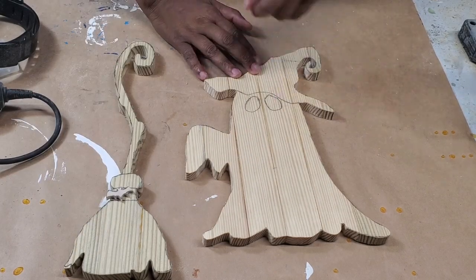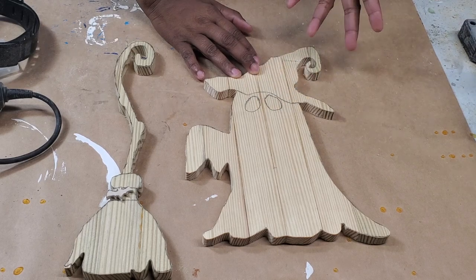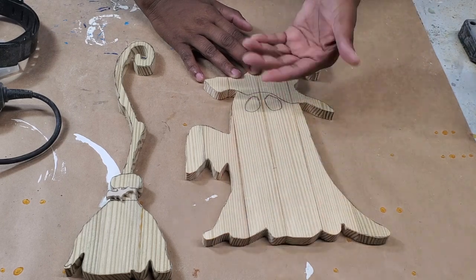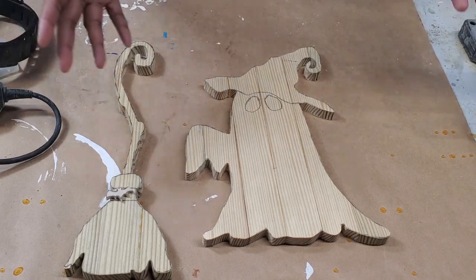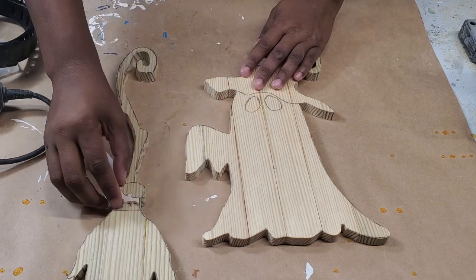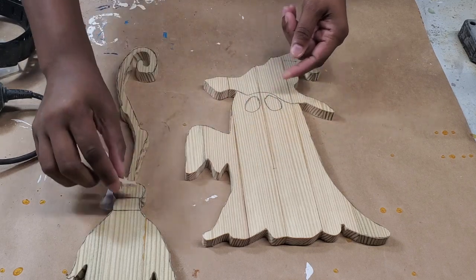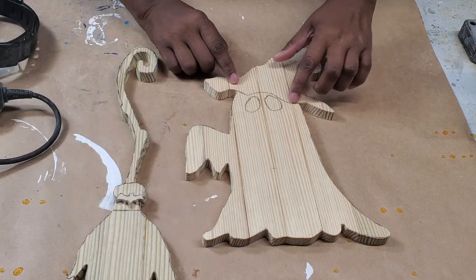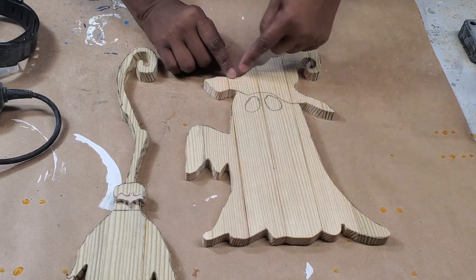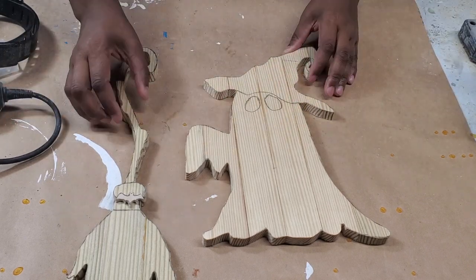But I am going to use my rotary tool to quickly indent these eyes. Another place you could potentially use your router is to route the whole ghost body down from the hat so the hat sticks up. Or if you did layering, you could just put a hat on top of a thin, maybe this thick. This bat is really thin, about I'd say an 1/8 inch thick. You could put an 1/8 inch thick hat on here, and just like if you did the ghost, did his rounded head at the top and then laid an 1/8 inch thick hat on top. But I didn't want to do that. I'm just keeping it all very, very simple in one piece.